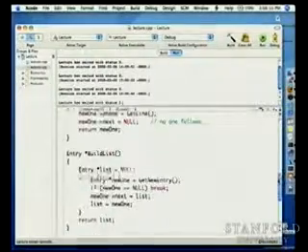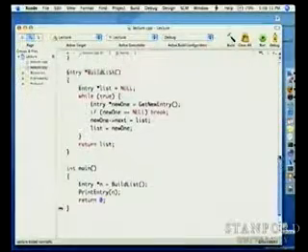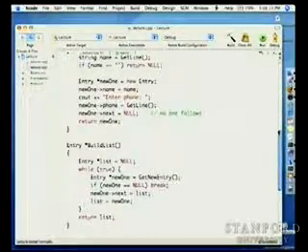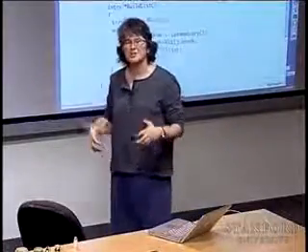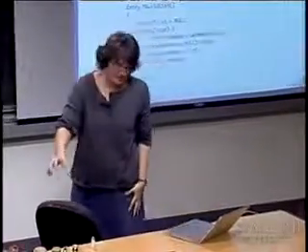Okay, well, I don't have time to show you much more today, so we're going to have to do some more of this on Friday. But we'll come back and look at this to do a little bit more work and start thinking about how recursion is an interesting partner with this kind of data structure.